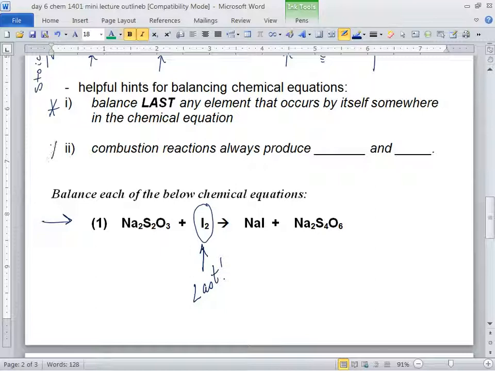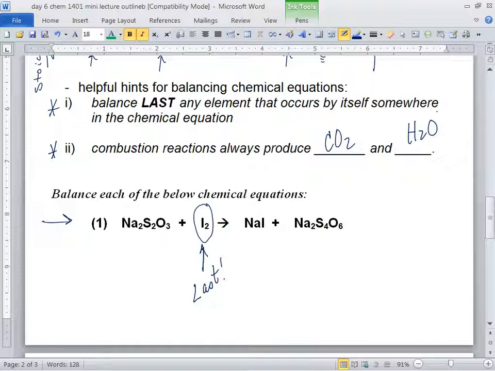The homework is going to expect you to know that whenever you burn anything, Audrey, they call it a combustion reaction. Whenever you burn anything, it always produces what and what? Does anybody know? What do you get? So you get CO2 and H2O. Good. Connor, good job. CO2 and H2O. They expect you to know that. So you'll see why in the homework.